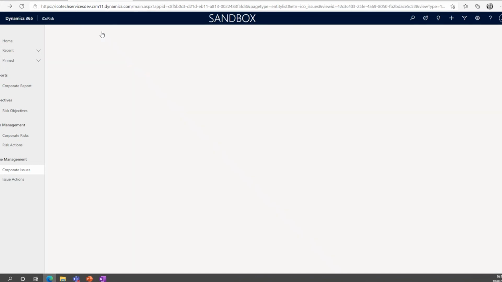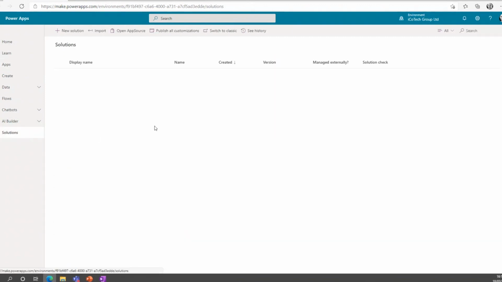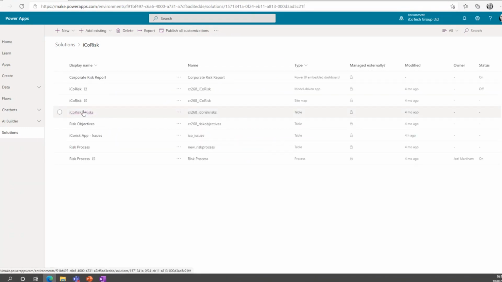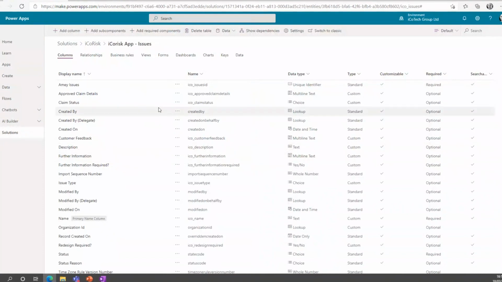All right. In order to do this, we need to go into the actual solution and find the app that we've built. Again, if you're not familiar with this, go and have a look at part 2 and part 1, because they show you the content and the concepts of this service. So what we would do is go into the issues list that we were on earlier. I'm just going to double check where it is. ICO issues, here we go. And you get a set of business rules available to you.